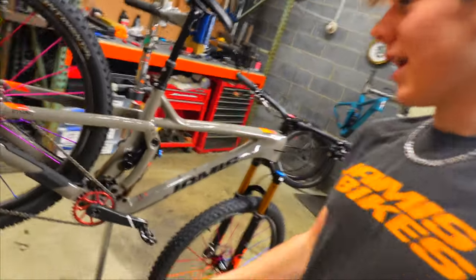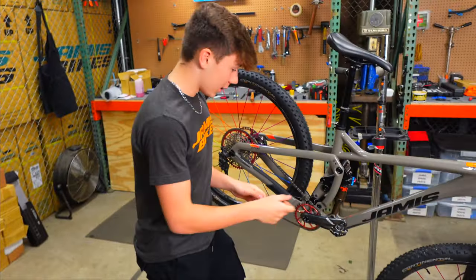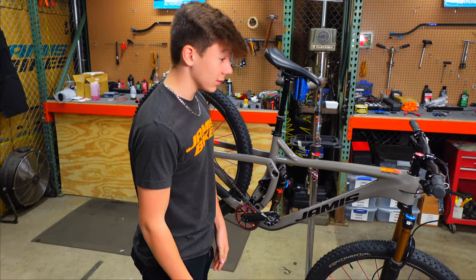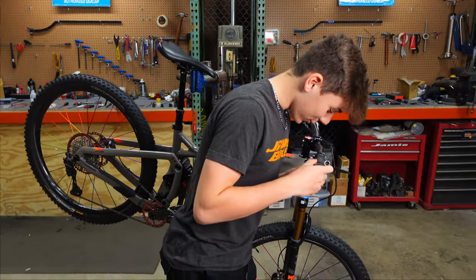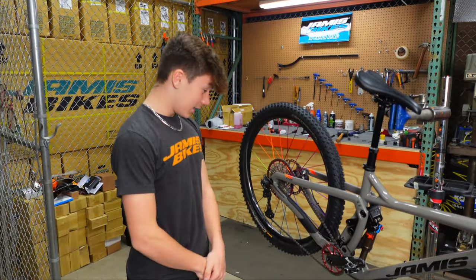This is my new Portal. This is awesome. What I have — the new stuff — obviously this frame is new, new wheels. These are the Industry 9 Enduro 315s. And then I have some new Crank Brothers Candy Pedals. These are cool. Crank Brothers Highline Dropper — Highline 7. Cross Kings.